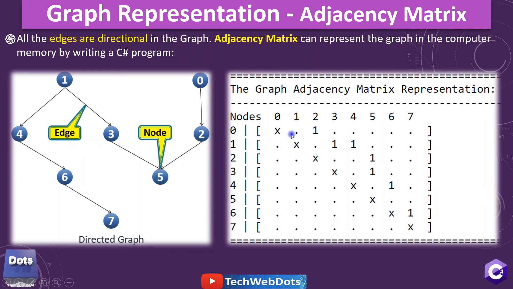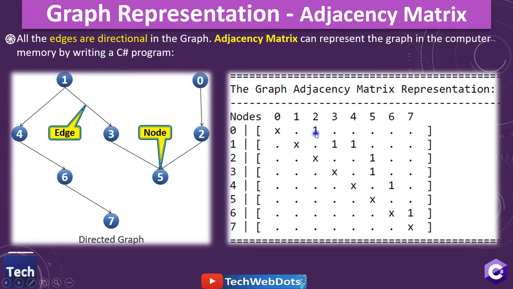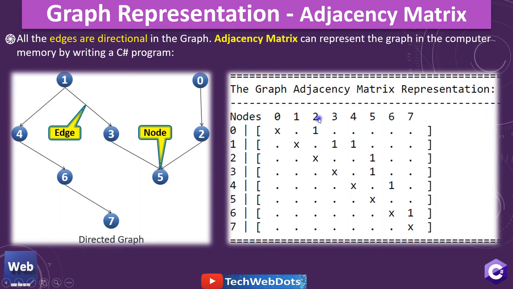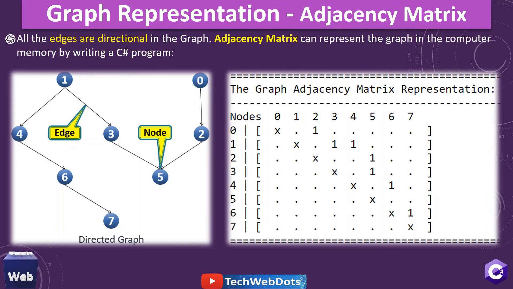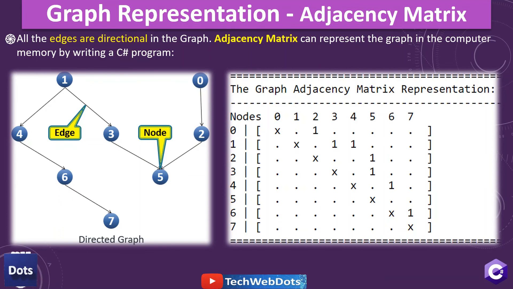If we are moving from 0 to 2, for example, there is a path, so I am marking that cell with 1. You can also mention the weight if using a weighted graph, representing the distance from city 0 to city 2. In the code I have written, where there is a path we mark 1, and where there is no path we mark a dot — a simple adjacency matrix representation.